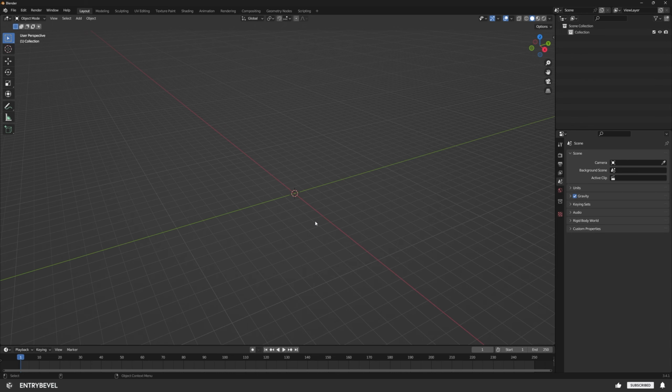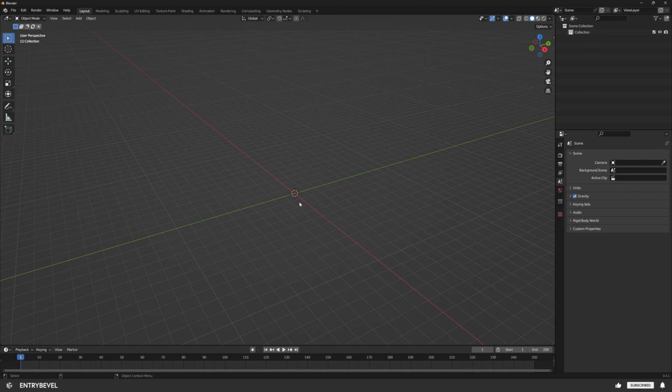Usually when we model something, it's a good idea to have some blueprint or reference images to help us. For this project, I'm going to provide the reference image to you, and it will be in my Gumroad along with the project files. Check the link in the description of the video and grab it. It's free. You can just put $0 and get the file for free.